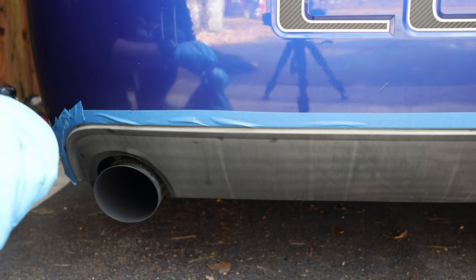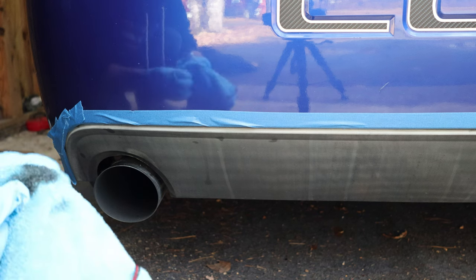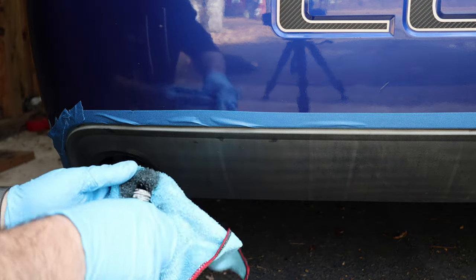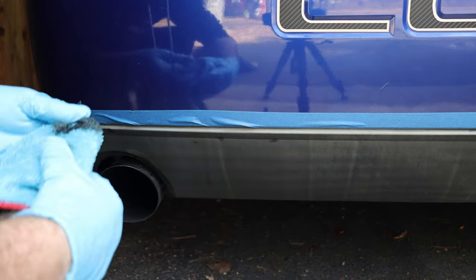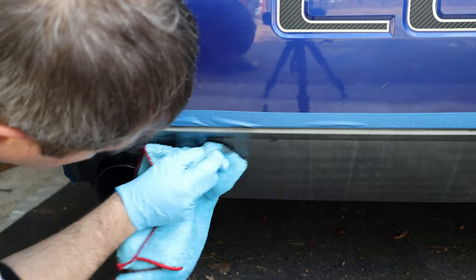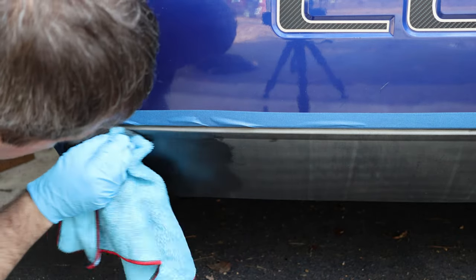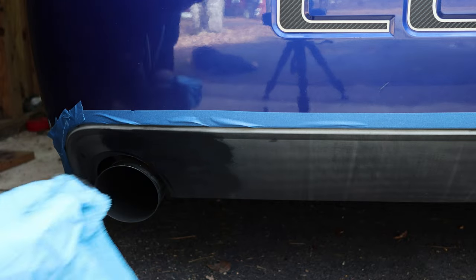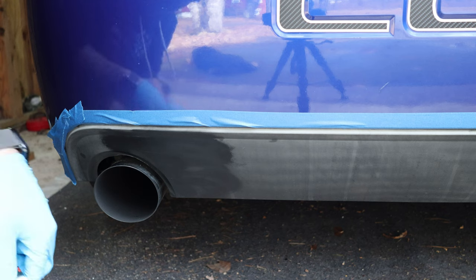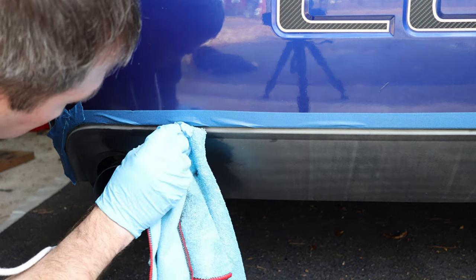Luckily, I have a second bottle of this because I actually spilled this one when I was testing it out yesterday. But just put very little on a microfiber, and just rub it into the plastic. It's hard to get that upper lip because it's got an indentation, but make sure you wear gloves with this too, because this stuff will probably stay on your hands.